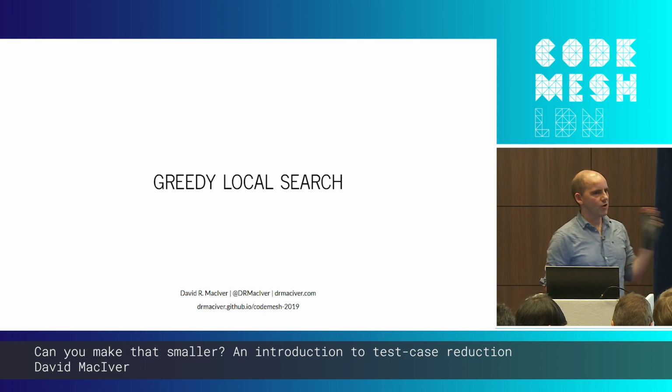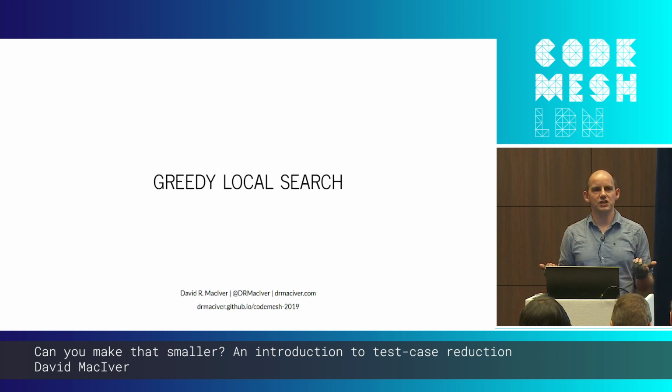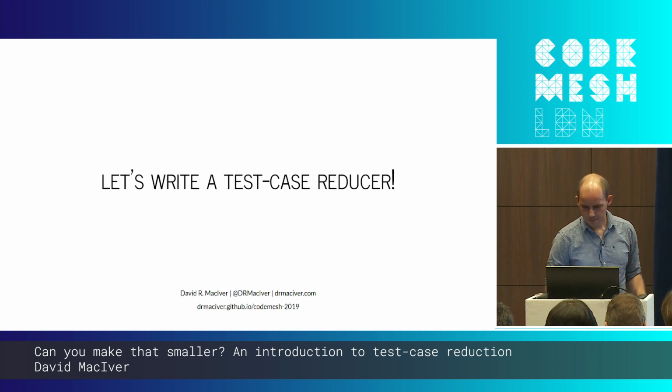There are an awful lot of subtleties to how you pick the variants to try that, depending on where you're doing this, you may or may not have access to. But mostly they don't matter that much. If you're doing this on your own time, then all the test case reducer has to do is save you work in debugging, and so spending a lot of time on optimizing all the details isn't worth it. But I will show you how to write one now.